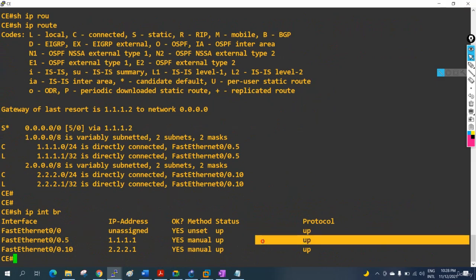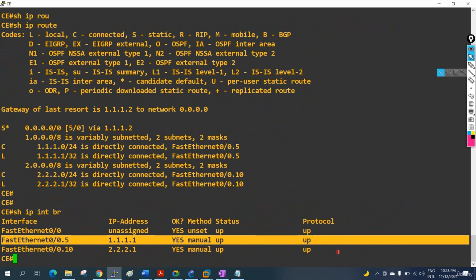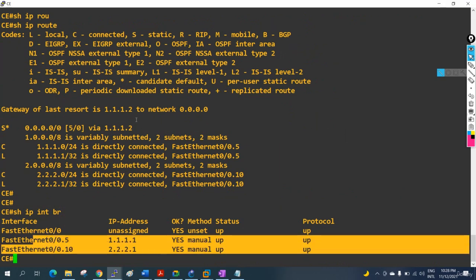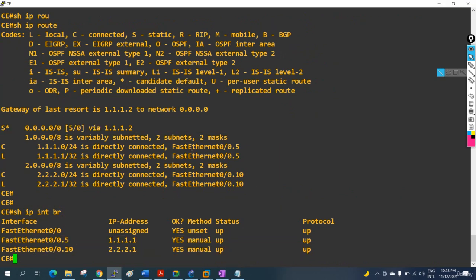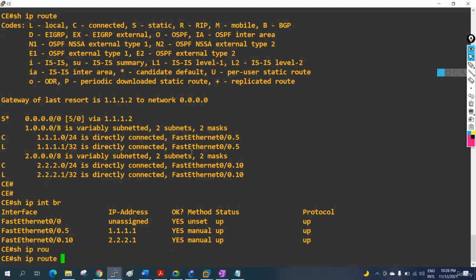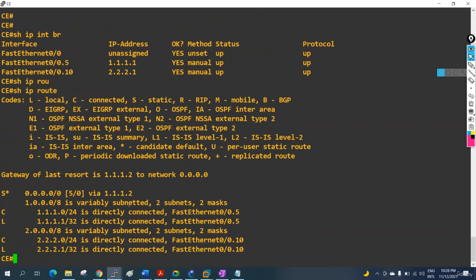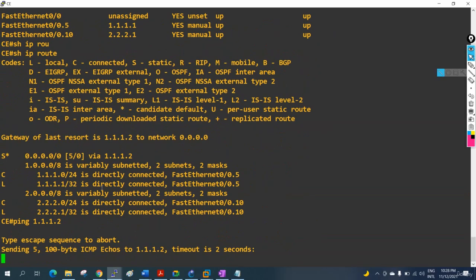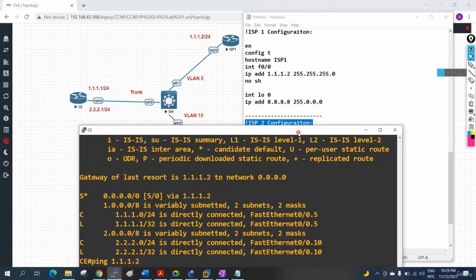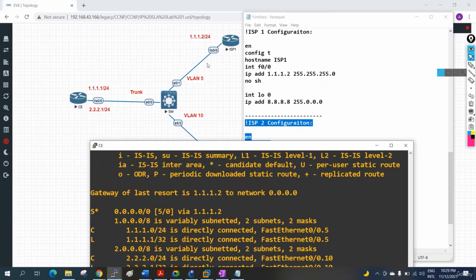This interface is up, and it will not be removed from the routing table. If you check show IP route, you will have this one only. But if you ping 1.1.1.2, it will not work because this link is down.